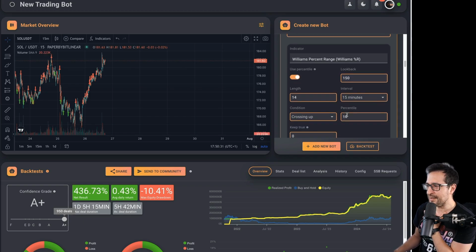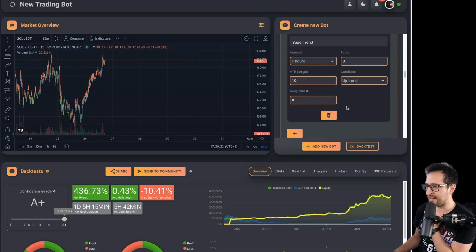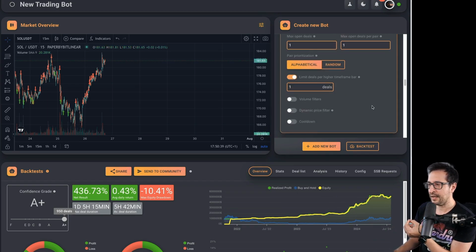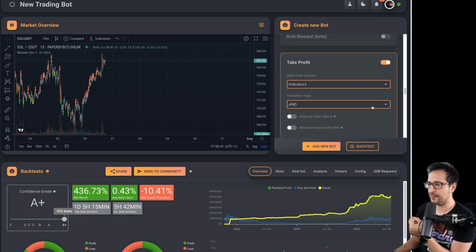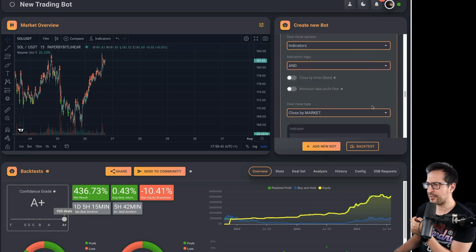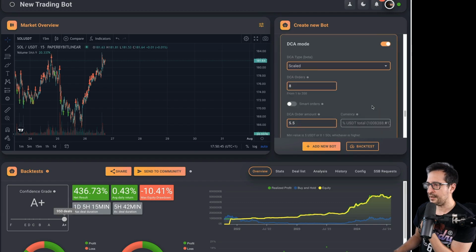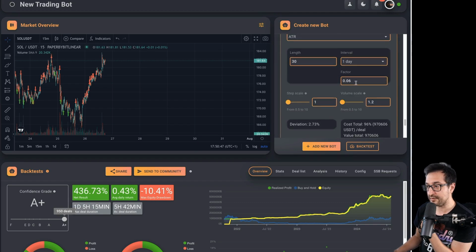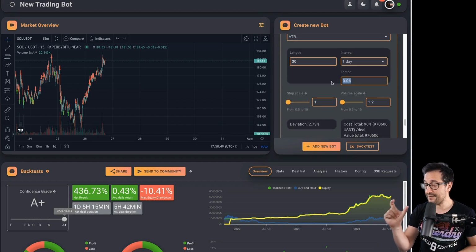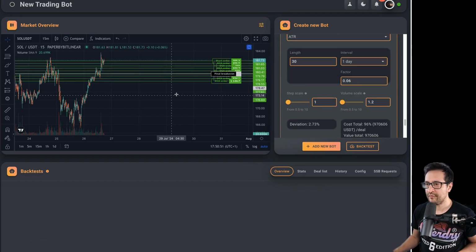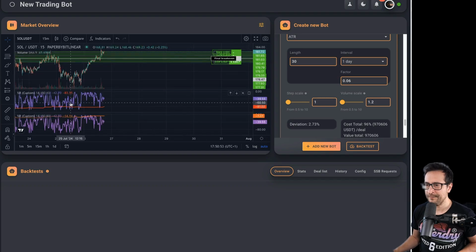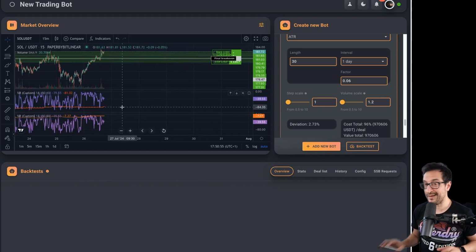So this is Williams R, the same super trend, and I change it to 4 hour, and that's it. You know, 4 hour time frame on Solana. The same things with Williams R. Take profit, the same. And this one is running with the 0.06, so 0.5 ATR distribution for safety orders in here. Same entry and exit, but filtering by the 4 hour running on Solana.